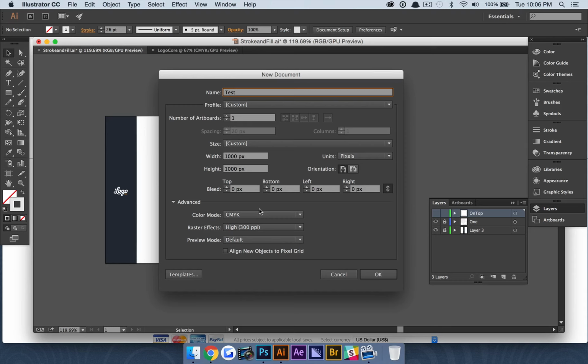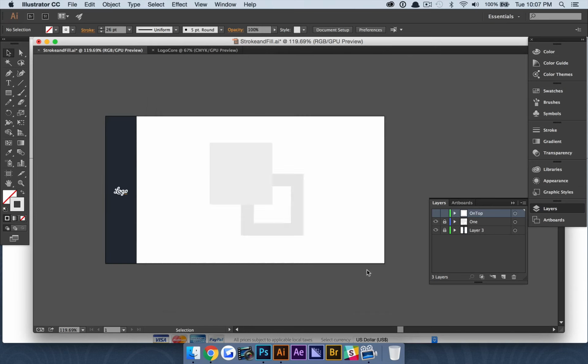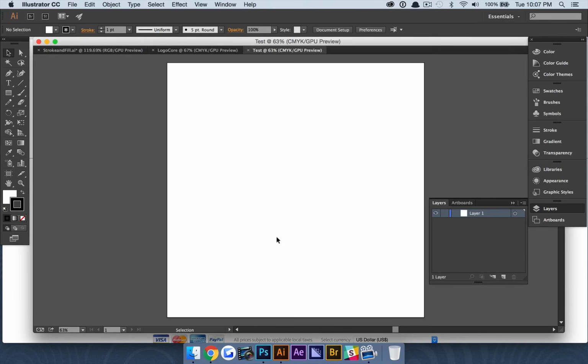But if this logo is eventually going to go on business cards or menus, or anything that's pretty much printed in the real world, you're going to want CMYK, just because printers aren't compatible with RGB. They can't reach some of those high color limits, so you want to use CMYK. That's usually all good, and we'll click OK. And that's how you create a document.